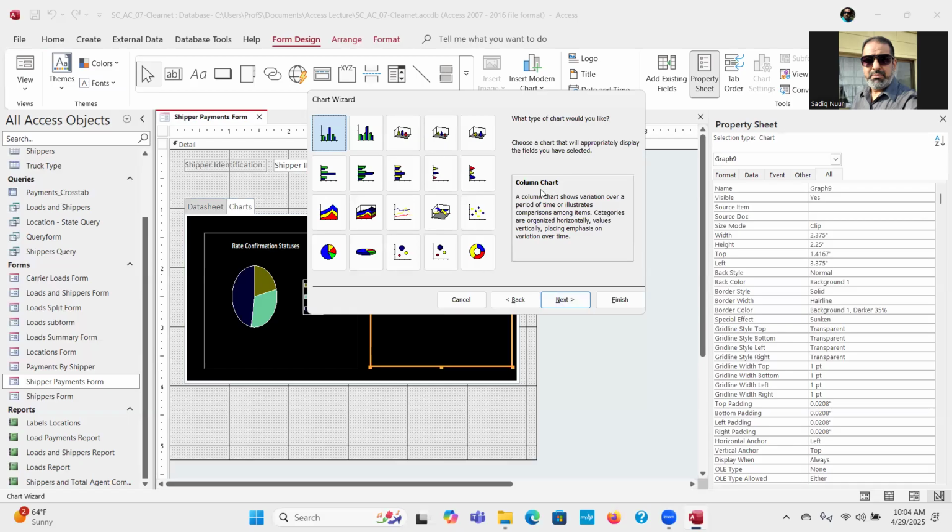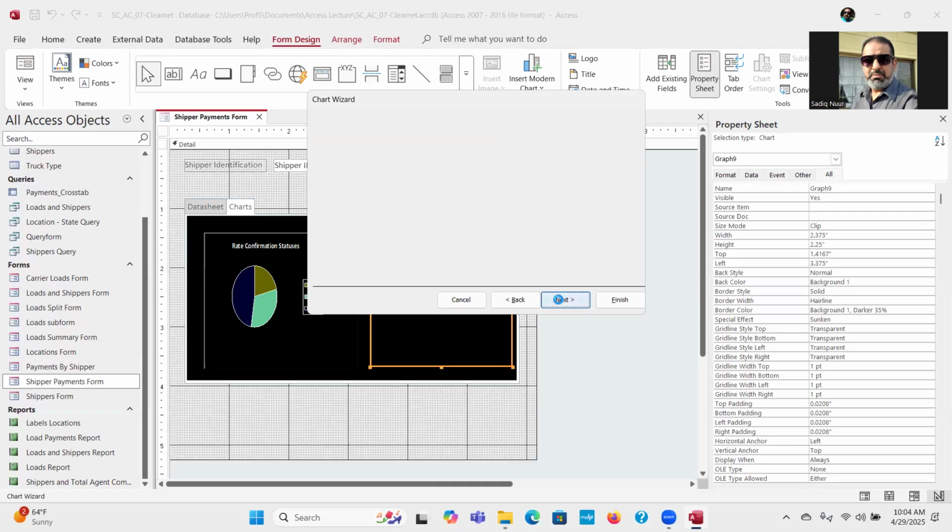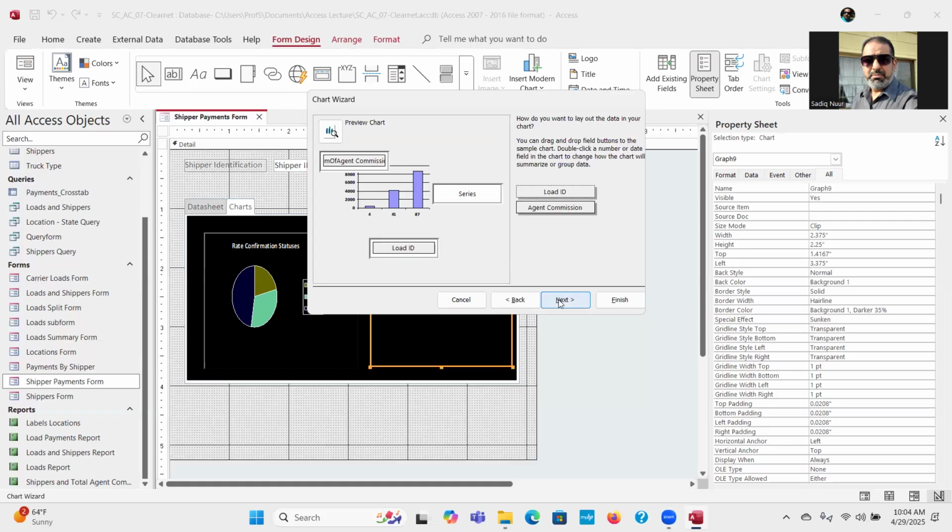We will select the column chart. Next. Then what we need is that we will double click the sum of the agent commission and then be sure that we don't want the sum. We want nothing. Set none.